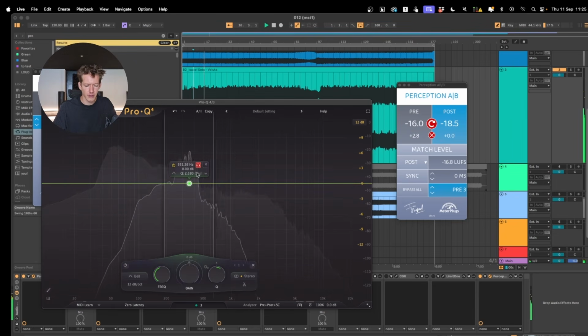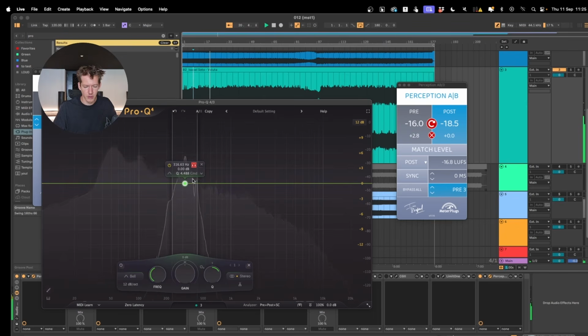That's the band. I'm trying to get from the fundamental to the upper, from the bass note to the upper note.